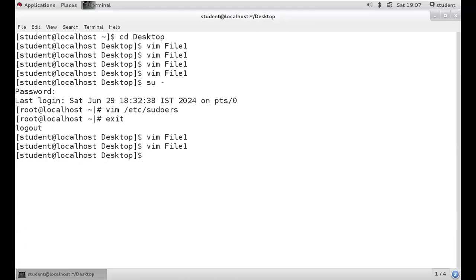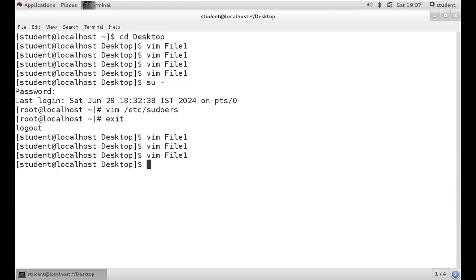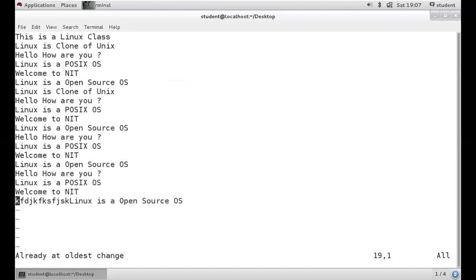We are back to the terminal. Guys, can we print this file content with the help of the cat command? It's possible. After saving, if you did a recent modification, can we undo? Right? So he's asking, let's see. I'm going to modify something here. I'm trying to add this one, right? So I'm going to save this file. How to save? Colon WQ, right? Then open. Can we undo now?